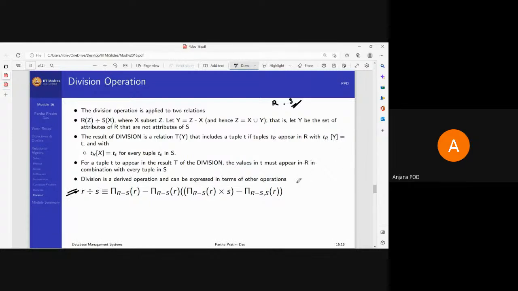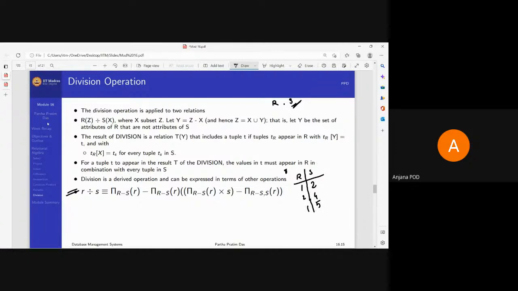So now we'll try to understand the division operation with this particular expression. Say for example, we have R and S. This is the R relation, and we have (1, 2), (2, 4), and again (1, 5).